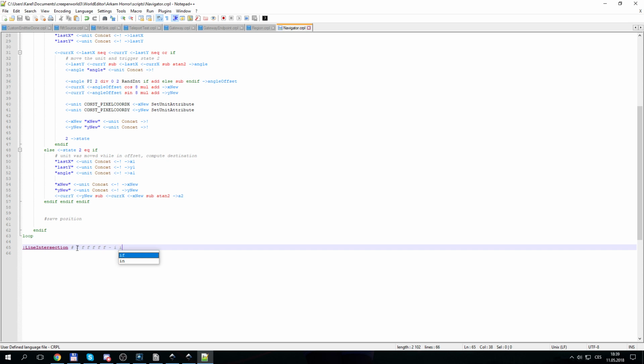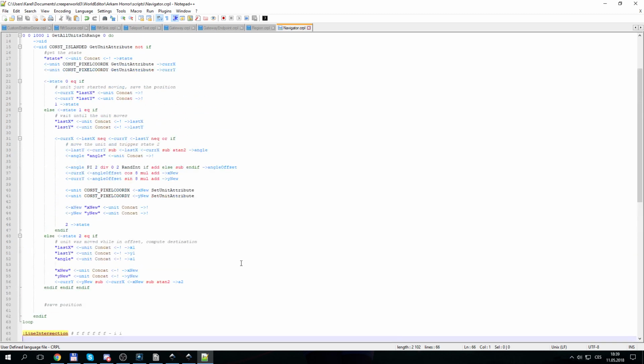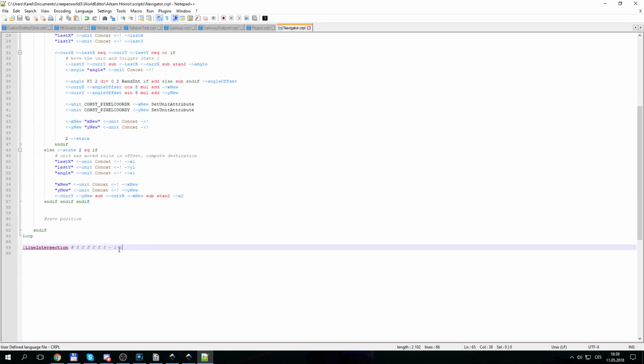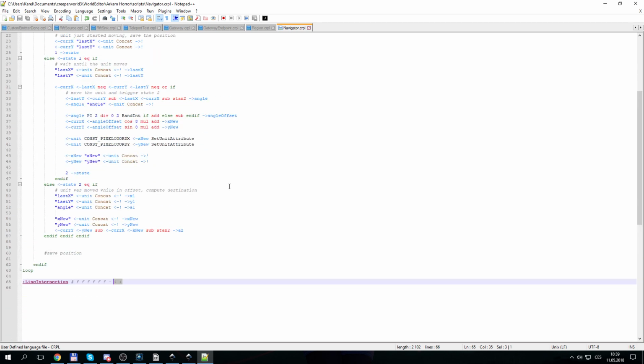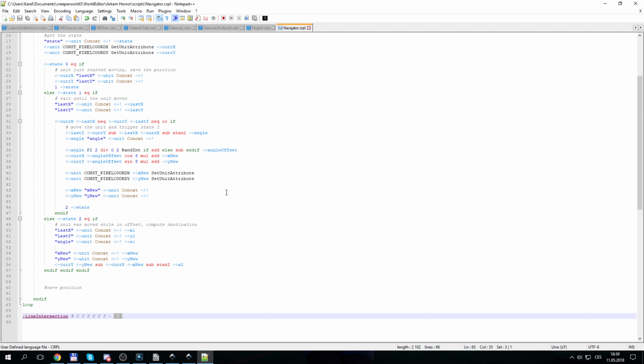Now this, say 6 input floats, will be the position and the angle, and the other position and the other angle, and the result will be coordinates. Now, yes, these are in pixels and the result will be in cells, so I need to take care of that and keep that in mind.